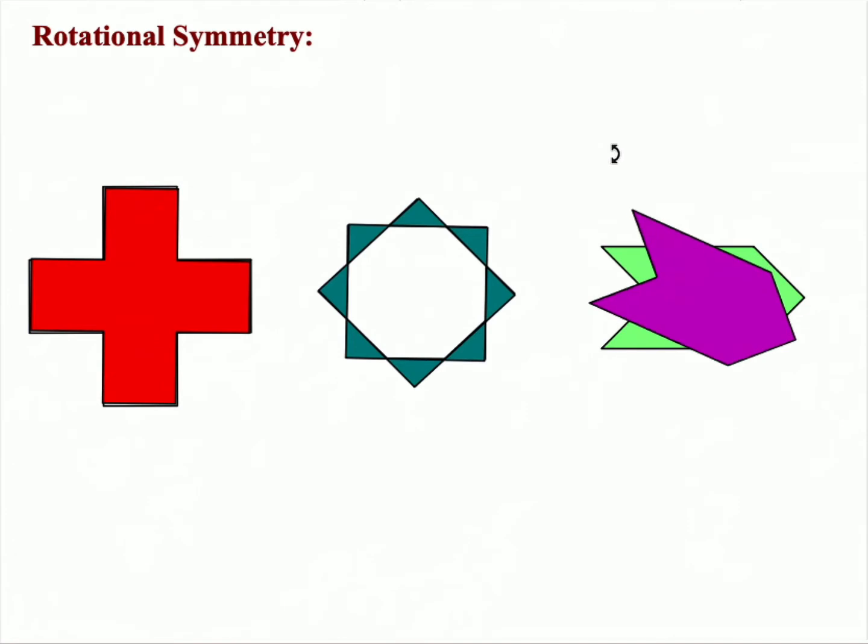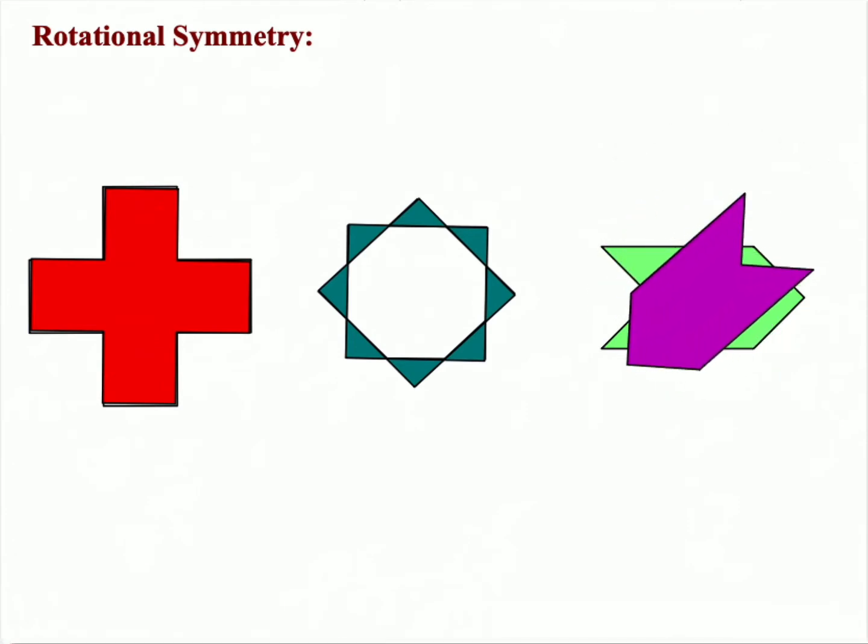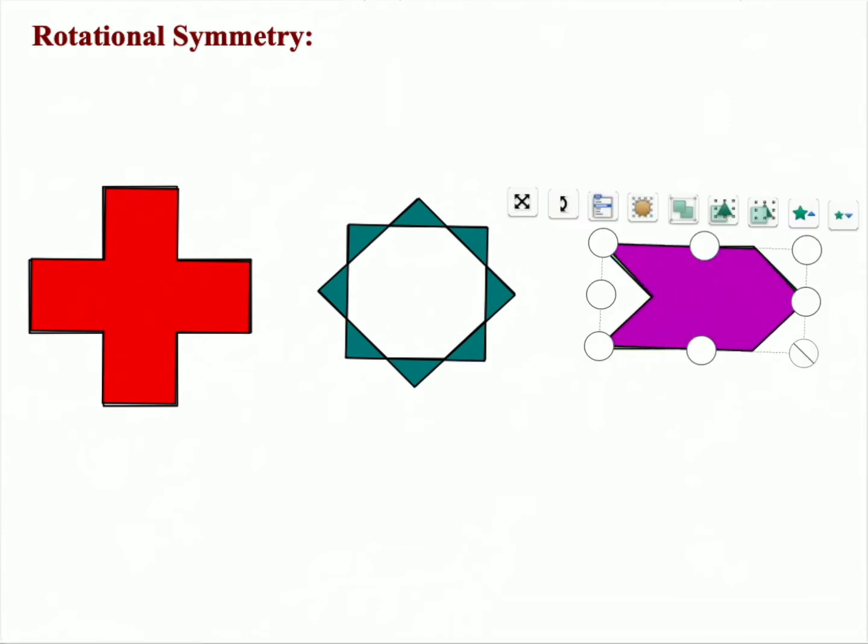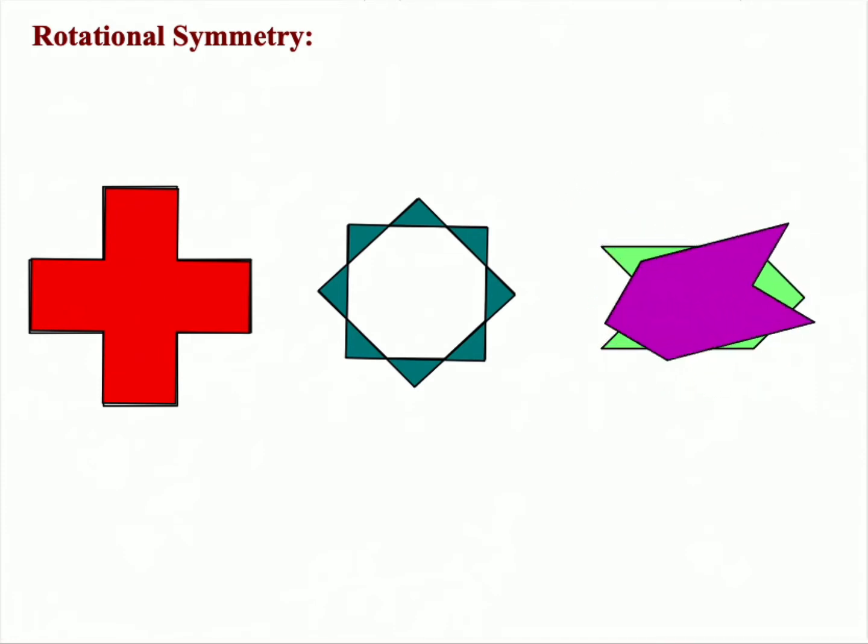And how about this last one? So how far do I have to turn it until it matches up with itself? I actually have to turn it all the way around. So we're actually not going to count that as rotational symmetry, because even the most awkward of shapes, if you turn it 360 degrees, it'll match up because it's back to its original position. So we don't say that that is rotational symmetry. So if it takes 360 degrees, we're going to say that that shape does not have rotational symmetry.